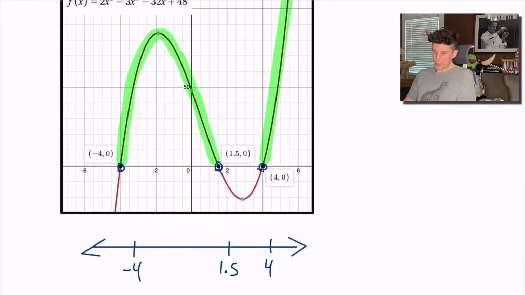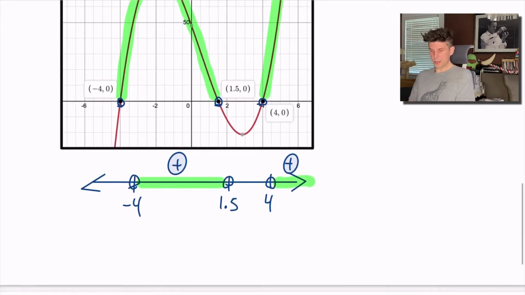Now, if you look at the original inequality, you have a strict greater than. So what we want to do is put open circles on all of those zeros because we don't want to include them. Now, we're curious, where is the function positive? You can see here, just from looking at the graph, the green highlighted regions, that we're positive from negative 4 to 1.5 and 4 to infinity. Just for fun, we can put a little positive here, positive there, maybe a little ring around it, and that's just reminding us those are the two places. So this is the solution to that inequality.